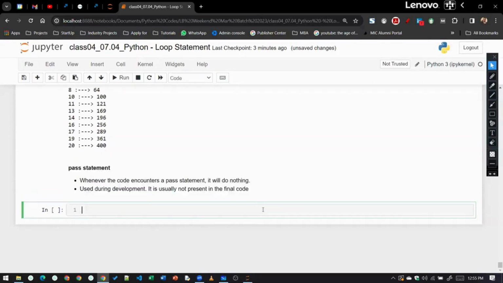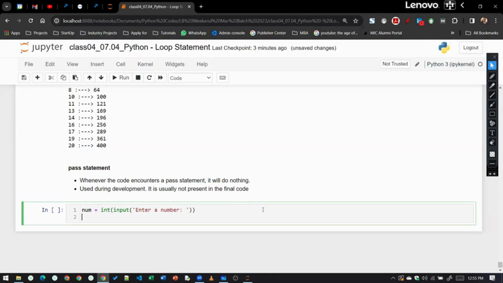Suppose, let's say, I'm taking a very simple example. I want to calculate whether a number is even or odd. Now suppose Zuzar and I are working in the same team.